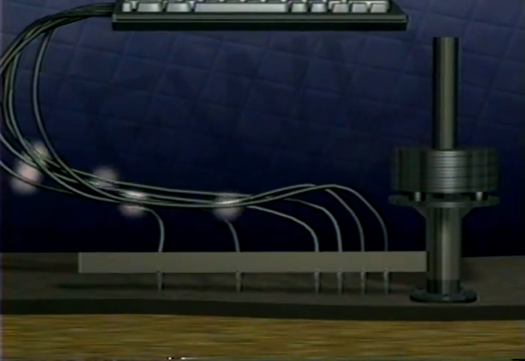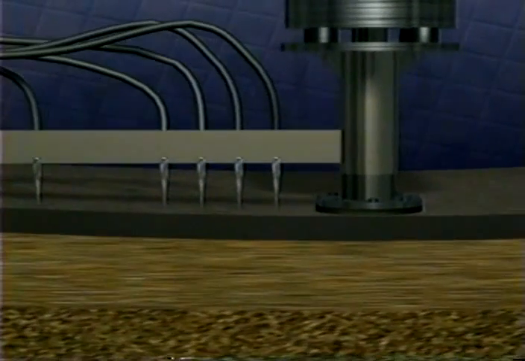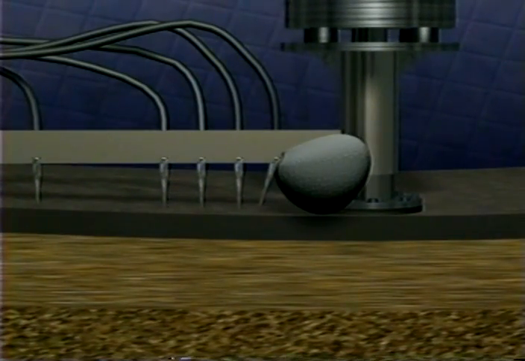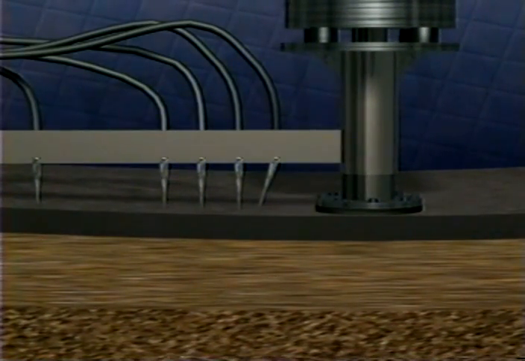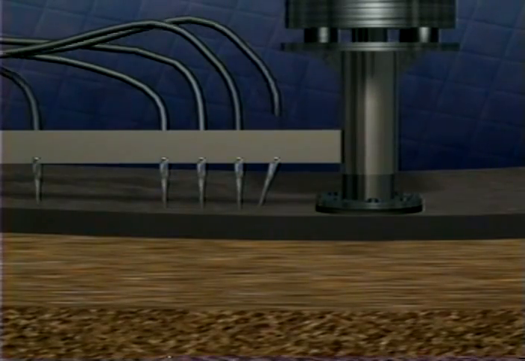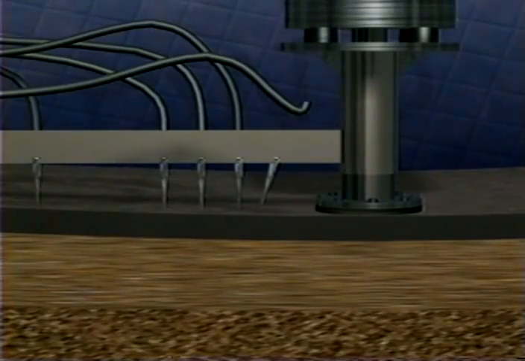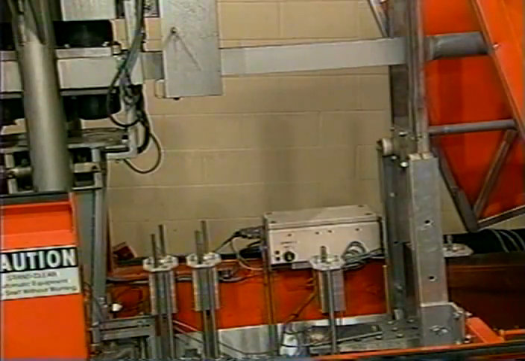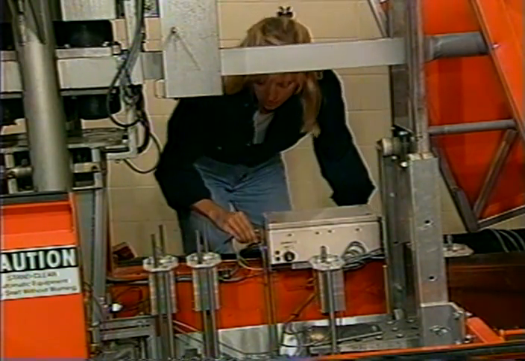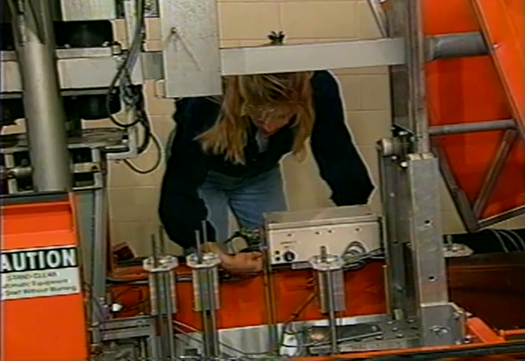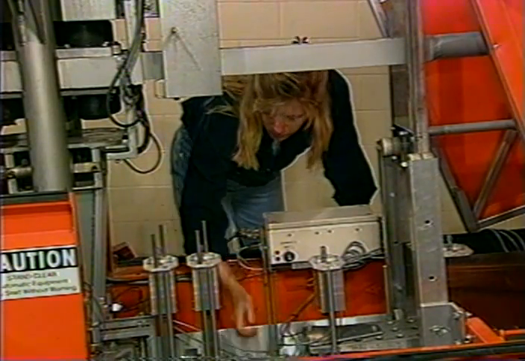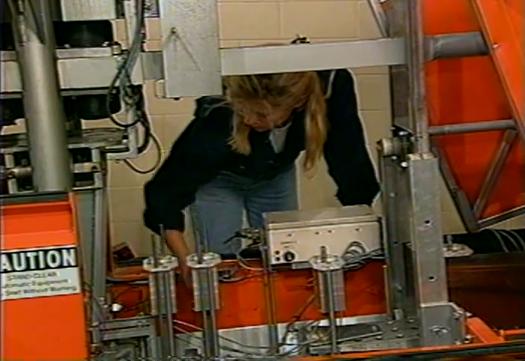For one thing, there could be a problem with the sensor. A sensor might get damaged, or it might just be worn out after years of use, or its cable might get broken. Obviously, you want to know about any problems like this as soon as possible so you can avoid producing unreliable data. The way you find out is by calibrating your FWD.